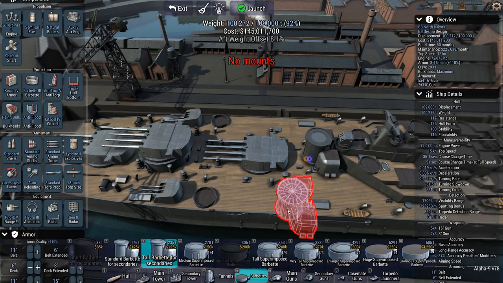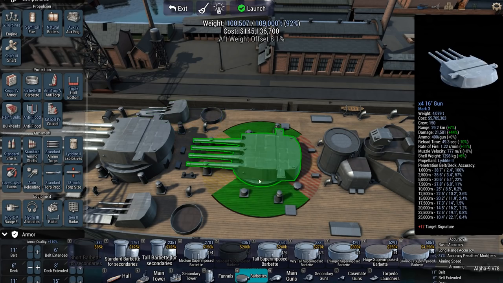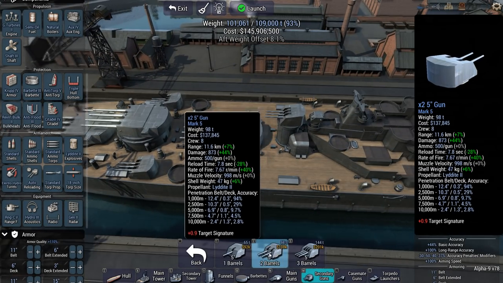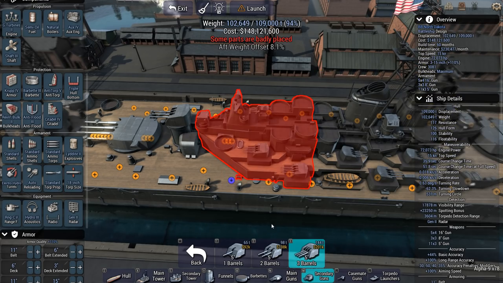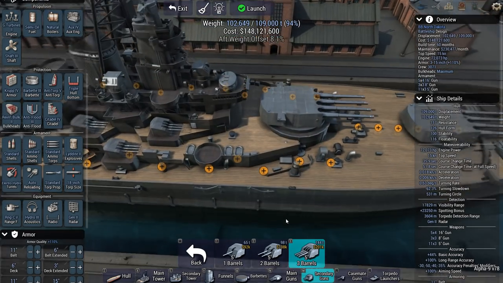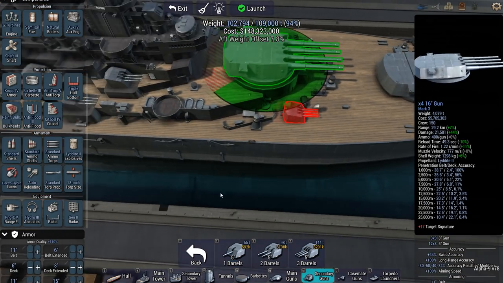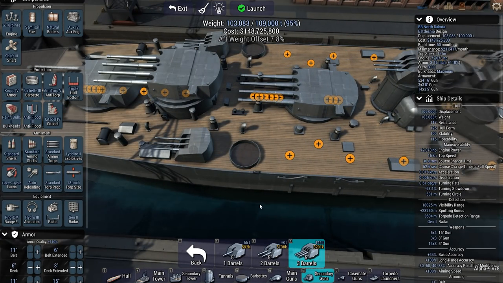Let's go with the tall barbette there. This one's already going to get obstructed by the 8-inch over there. Another 8-inch over there. I think we'll just have to go with 5s over here because those fit. It's optimistic that the game shows me these things as options, but they don't actually fit there. Another 5 triple. Another 5 triple there.